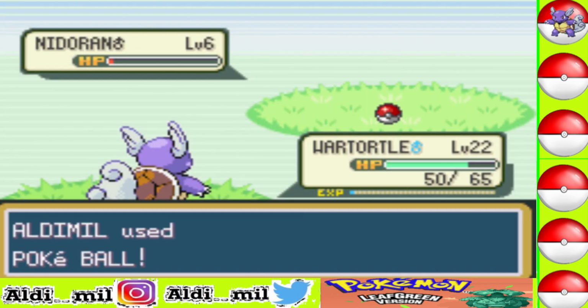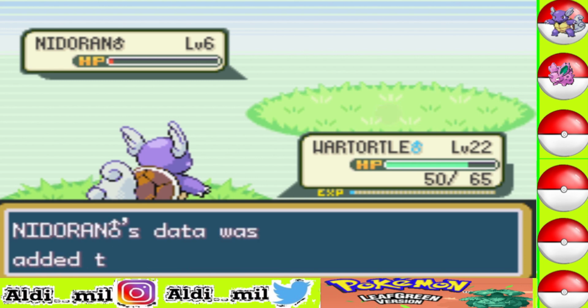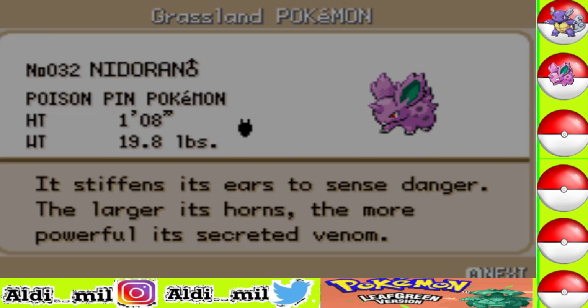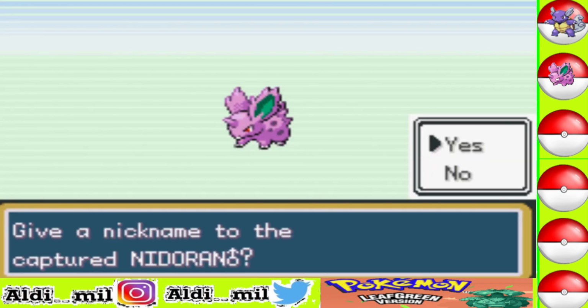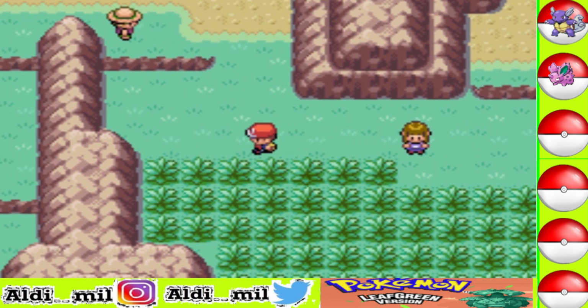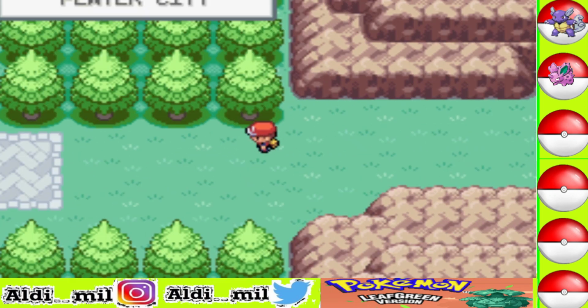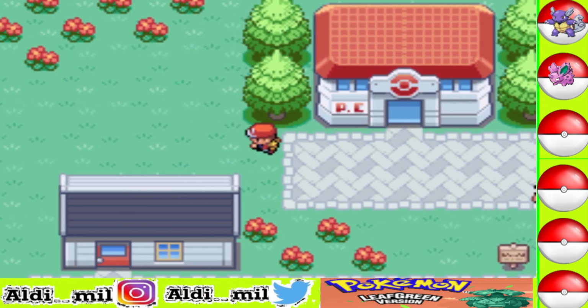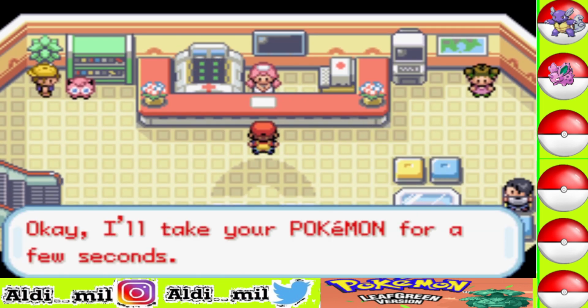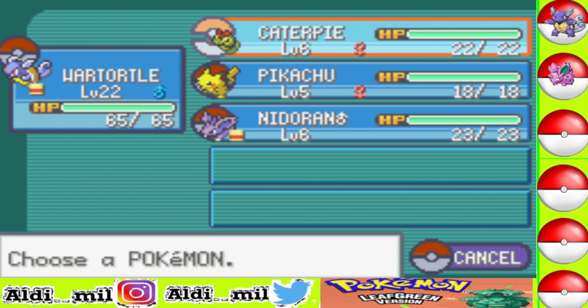Oh, Nidoran is such a good one. Beautiful. Well, I'm hoping that I can capture this Pokemon with something other than an ordinary ball, but it's okay. Okay, I got Nidoran. Nidoran is like the first game that has a different shape between the female and the male. The male Nidoran is what I got right now. The color is purple and it will never change, besides if you find a shiny. So that's a good one.